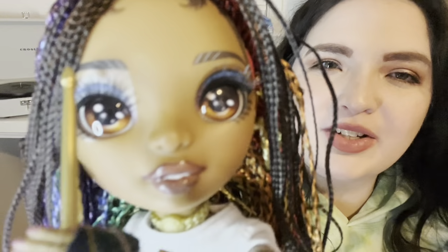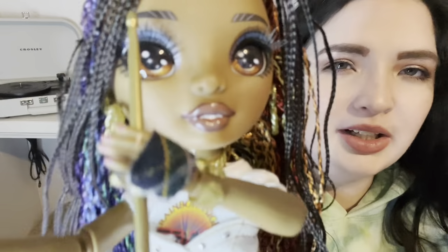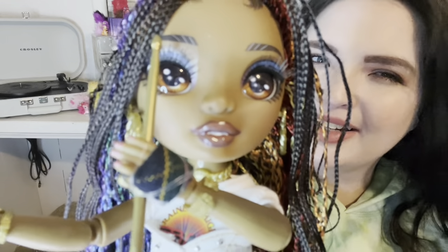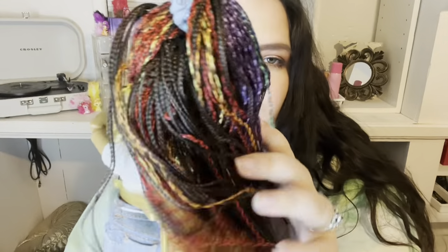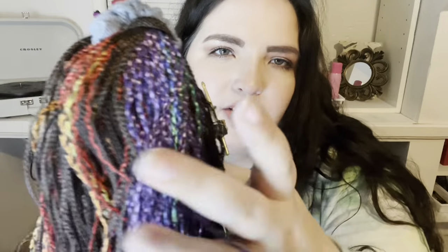She is so cool. First of all, her skin is gorgeous. She's got these beautiful caramel brown eyes. Her eye shadow is kind of similar to Lyric's in the sense that you can see the sticker-esque part of it, but her shadow is really pretty. Love her rooted lashes. I love the little baby hairs they do. And her hair is my favorite hair. It's almost like — it's not yarn, I don't know what you would call this material — it's kind of like what you would make friendship bracelets out of. It's similar to that kind of feeling. It's got that chocolate brown to it with a bunch of colors: red, yellow, orange, purple, green, blue — like the rainbow. It just looks so cool on her. She's got this really pretty blue scrunchie up top, some huge hoops that say RH in gold, and then she's got a choker as well — this is RH.